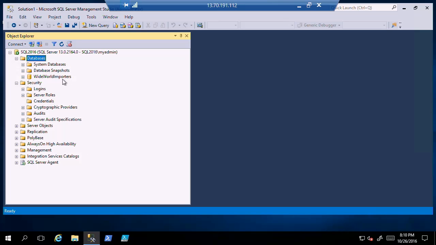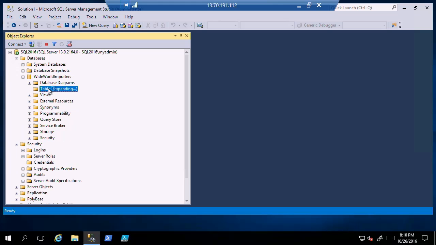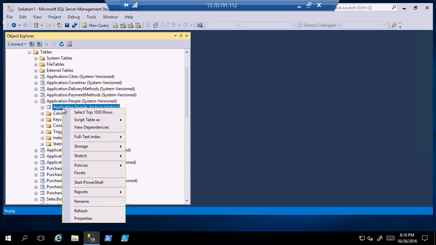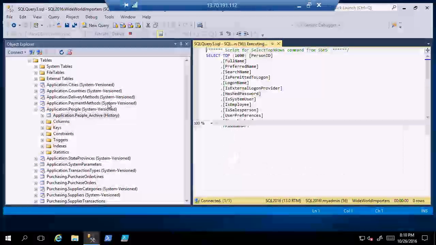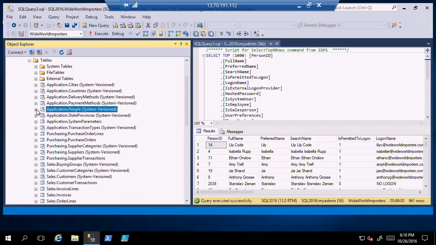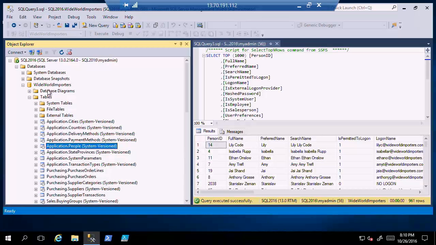So there's a number of ways you can do that. I've got here the latest sample database. It's Wide World Importers. And I will just show you that we do have some data here. I happen to know that this is one of the tables we will be stretching. So there's 961 rows there. You can see here that everything else looks normal about this database.